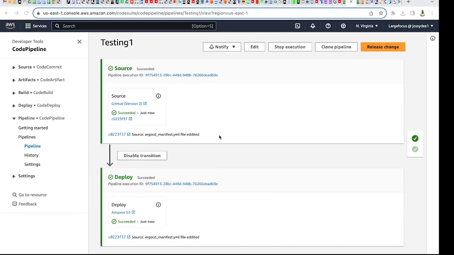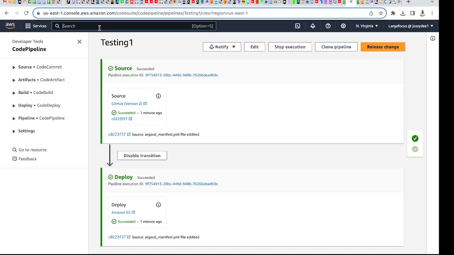It could get more complex than this when you need to use it for real DevOps activities like building your code, deploy YAML file and all of that. I'm going to do another video which will cover all of that, but this is just the simple way to use AWS code pipeline.